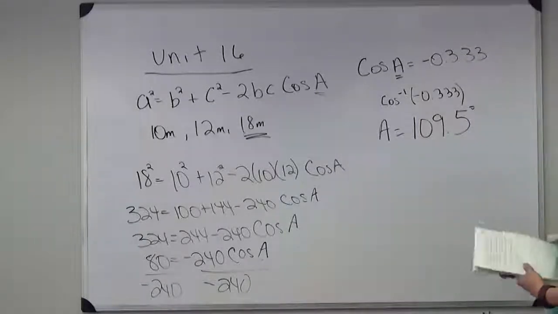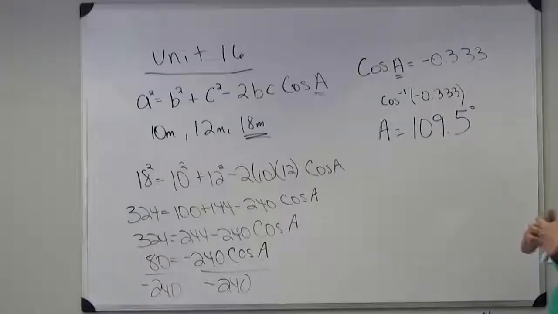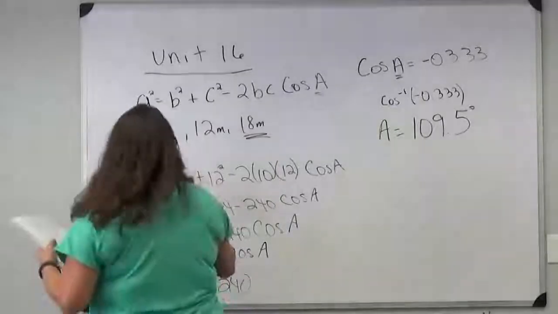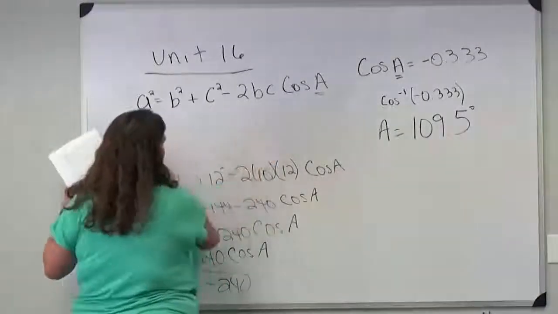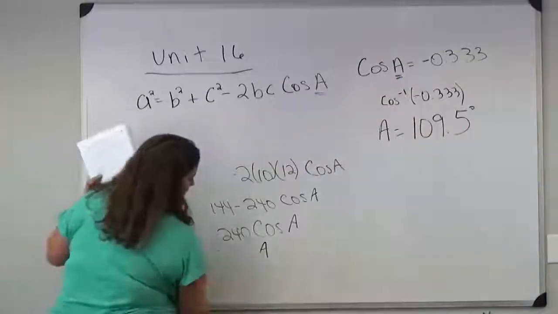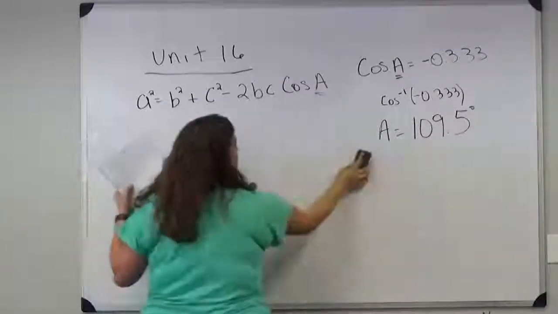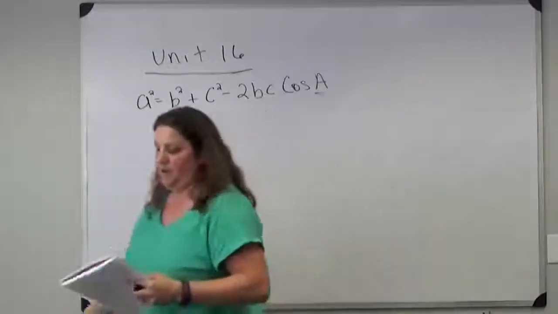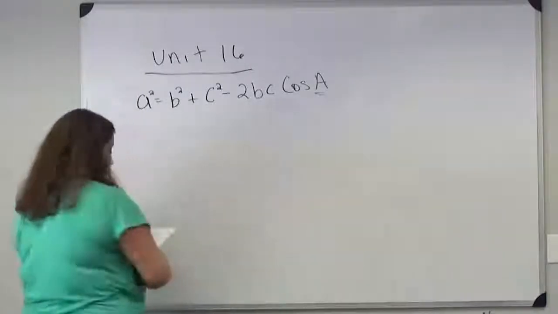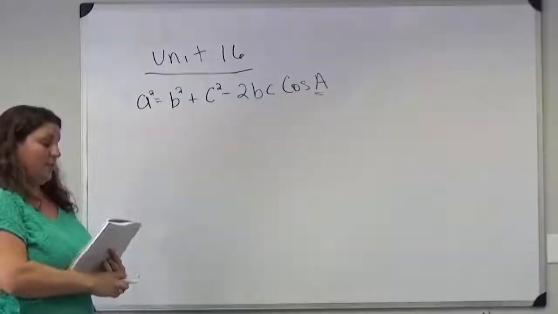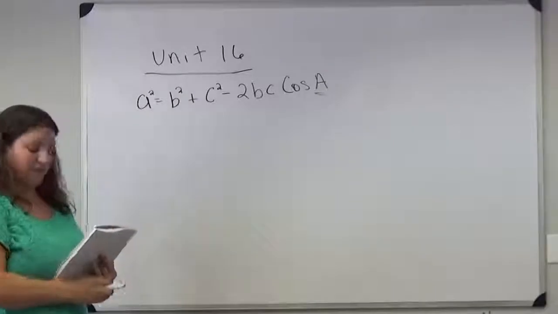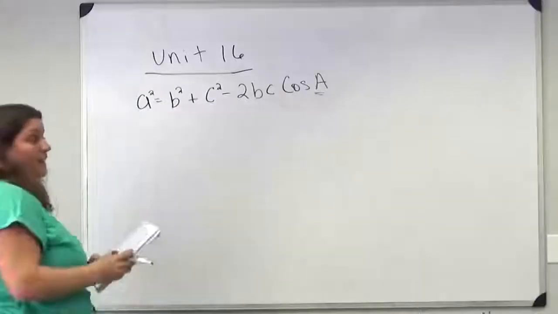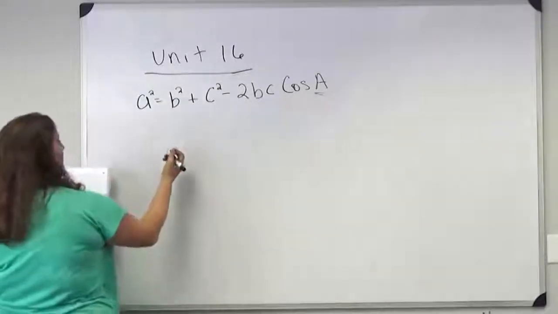I'm going to do one more for you because this one seems to be fairly confusing from time to time because it's not very straightforward and there's some information that you have to infer based upon what you've learned about rhombuses and things like that. So I'll walk you through this one. So this one says, in a rhombus whose side is 36 and the smaller angle 32, find the length of the larger diagonal. So I know that you're reading that and you're saying, I have no idea what you want me to do or how to do it.